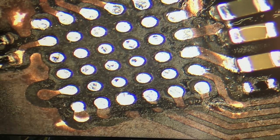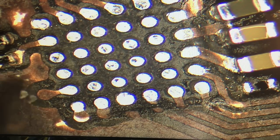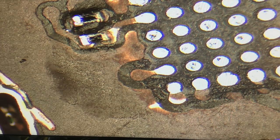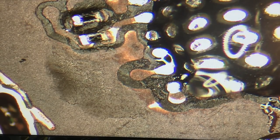All right. Okay, time for the new chip. So I'm going to add some flux.